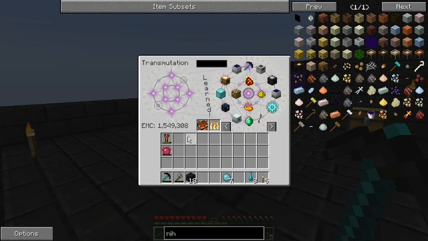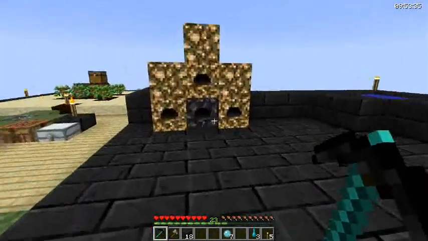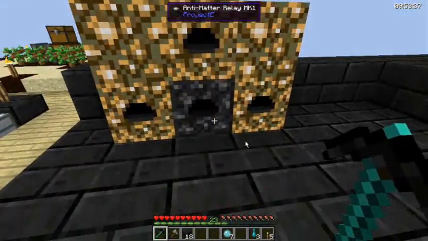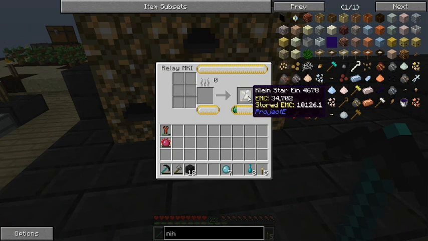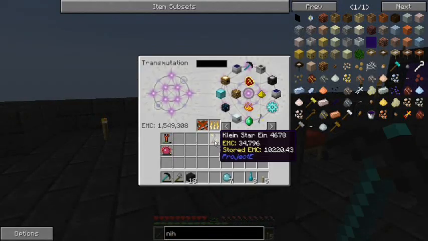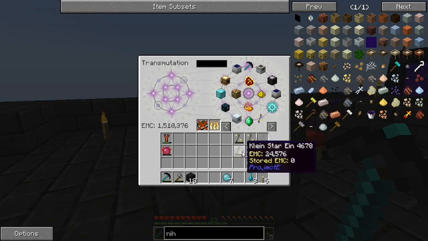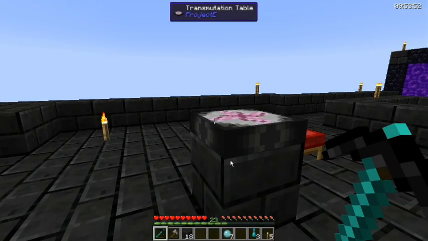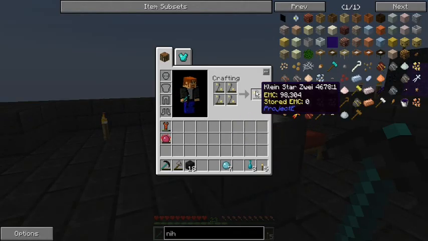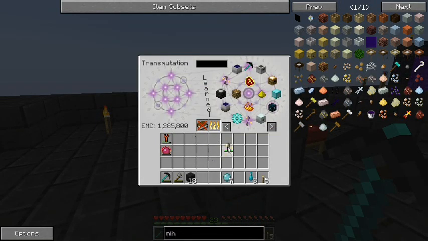And you can see I have an insane amount-ish of EMC. Thank you, Mob Farm. And thank you, Energy Collectors, actually. And, well, see, we got 10,000 EMC there right now, just passively. But now that my Klein Star is empty, I am going to grab four of these. And we now have a Klein Star Zwei, right? Learn that, thank you.